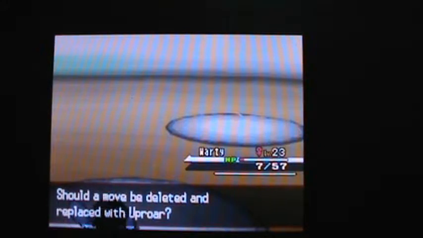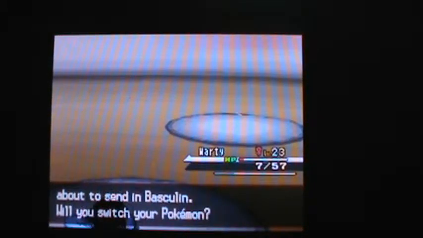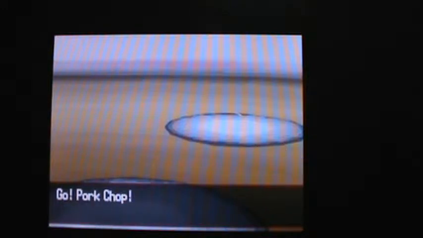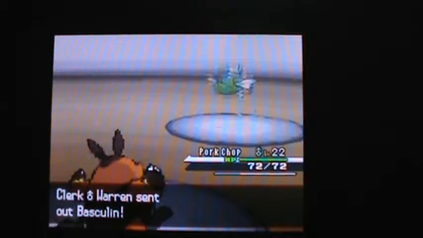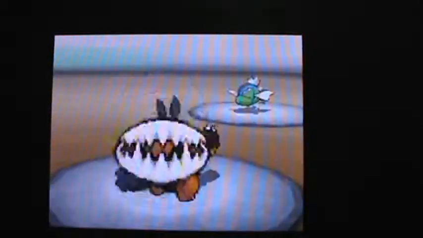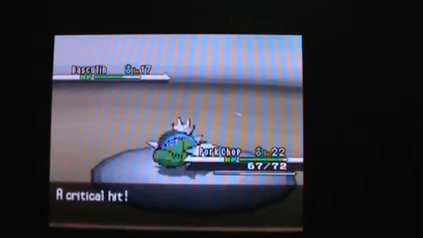You know what, I'm gonna get rid of Round because Uproar seems a lot better. Uproar, bruh. He's about to send out another Basculin, and I'm gonna switch into Pork Chop. If you're wondering, what the fuck, Pork Chop? Pork Chop's just awesome, that's why. Basculin knows Bite, that's why I don't want to send in Wardy. So I'm just gonna use some Arm Thrusts. Why would you bite my fighting type? See, these guys are stupid. Crit.